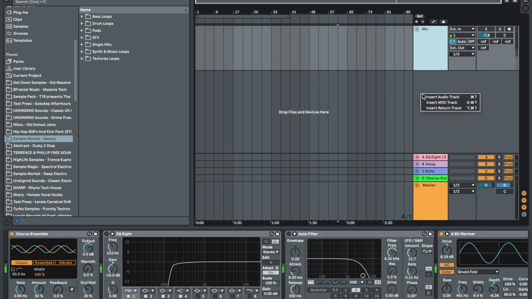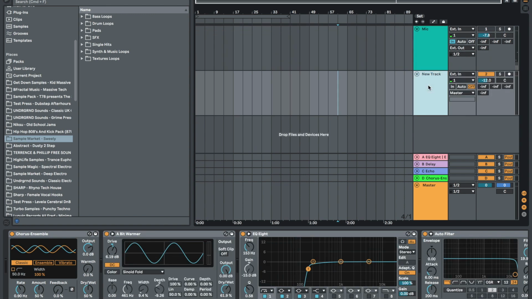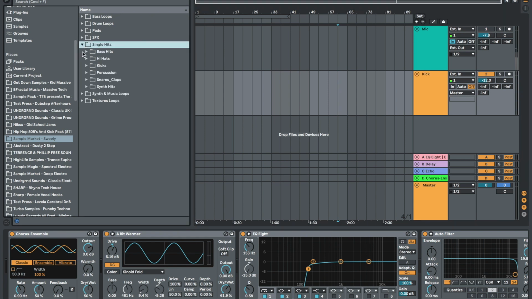So we're just going to start by right-clicking, inserting a new audio track. Going to rename this using Command R, call it our kick. And we're just going to drag a kick drum in.